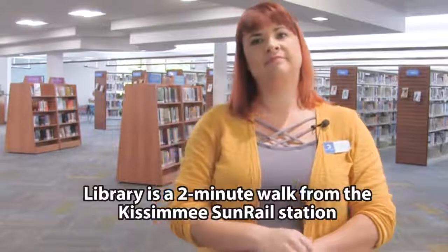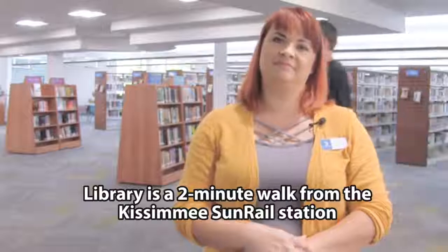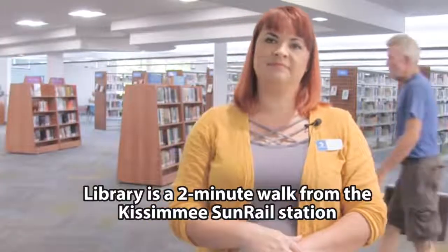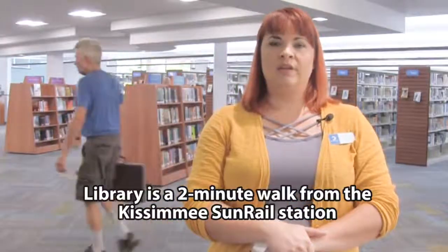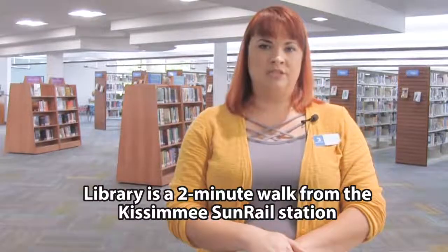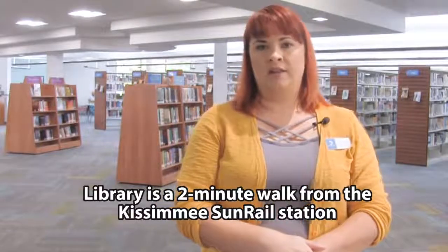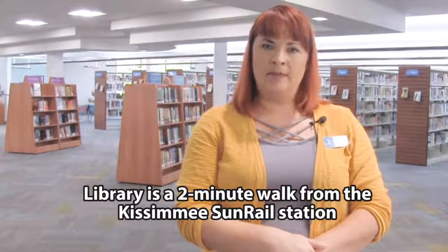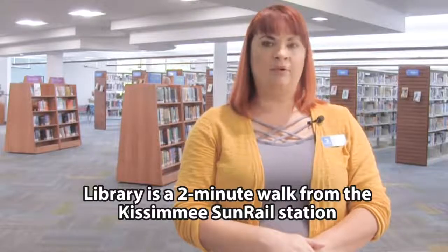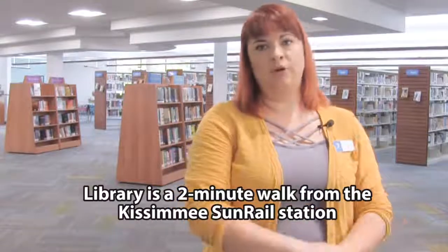So help us understand how else the library is a resource to the community. So you have things like meeting rooms, you have resources to help people who are homeschooling their children and stuff like that. Yes, we have meeting rooms that are free to use. We do have, as I mentioned, a lot of library programs that we offer to the public, but when there's not a library program happening in the room, they are available first come, first serve for the public to reserve for their own purposes as well.